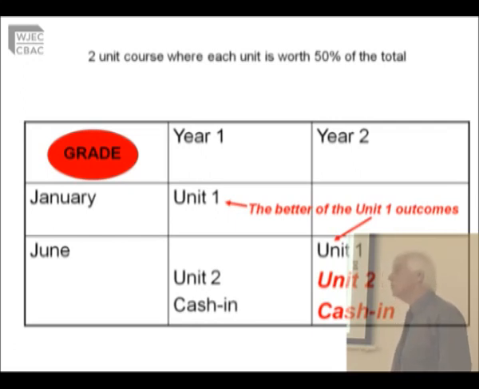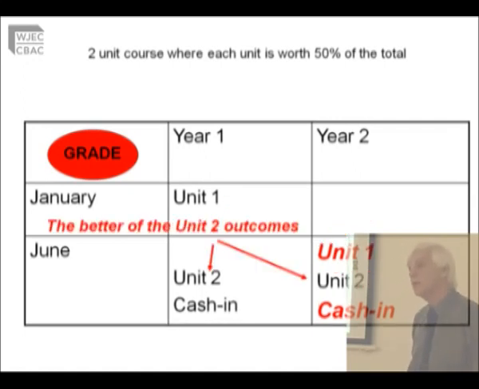But equally, he can pick up the Unit 1 and the better of his 2 Unit 2 outcomes. Our systems will be written to look at all those possibilities. So there's a candidate where the result is a matter of looking at permutations. But he will get a cash-in and an outcome in year 1 and in year 2. And that's the case where he will get the benefit in year 2 of everything he's done, because he happens to have repeated everything in year 2, the cash-in.